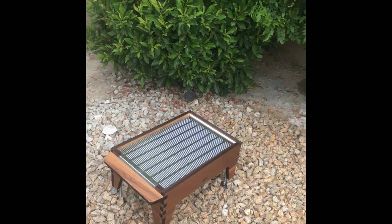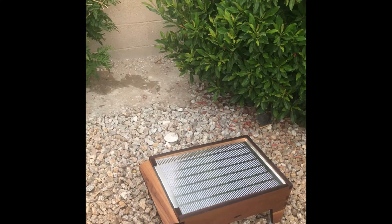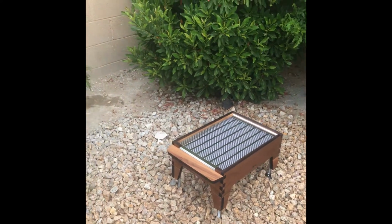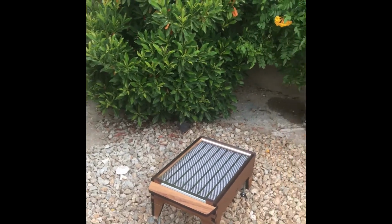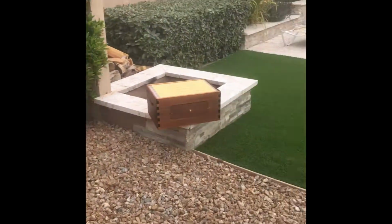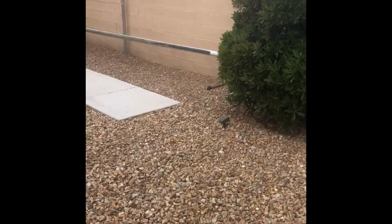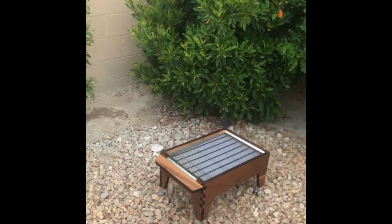Hi there. I'm just setting up my very first beehive. I chose the Flow Hive, and I placed it in a portion of my yard facing south. It will be the entrance, and I don't have a huge yard, but if I put it over here in the corner, least disruption possible. This is where I've decided to set it up.